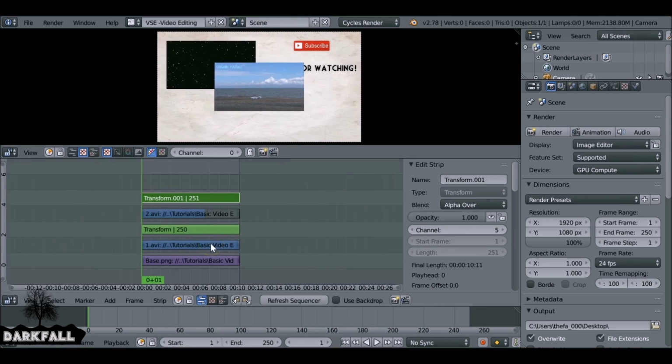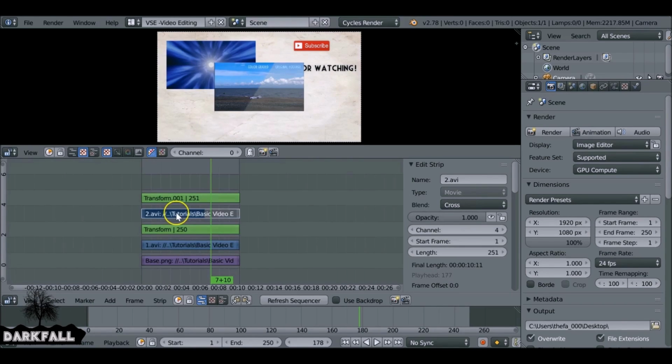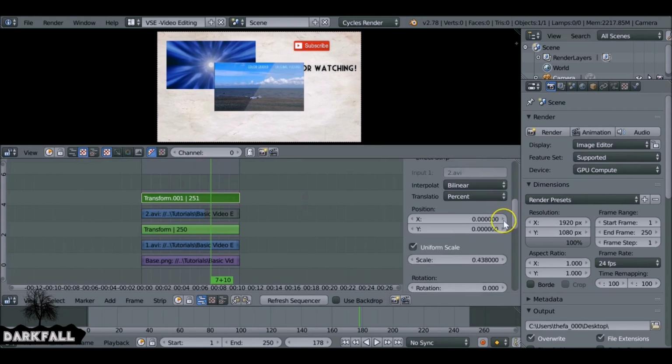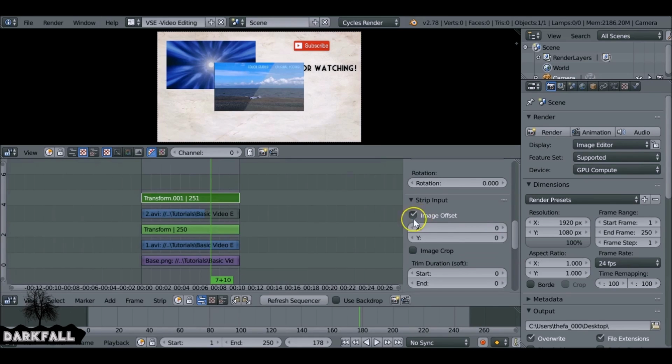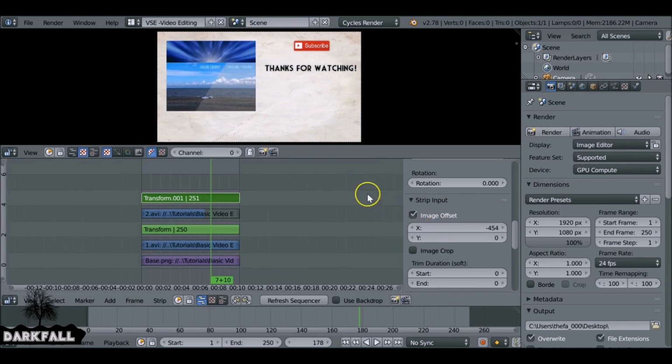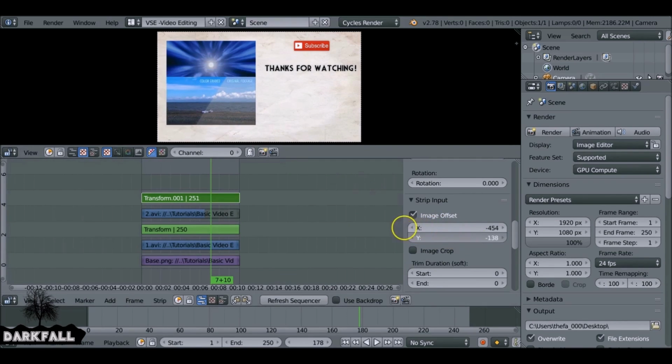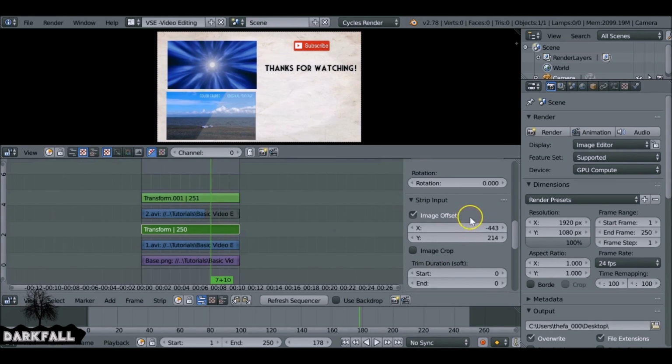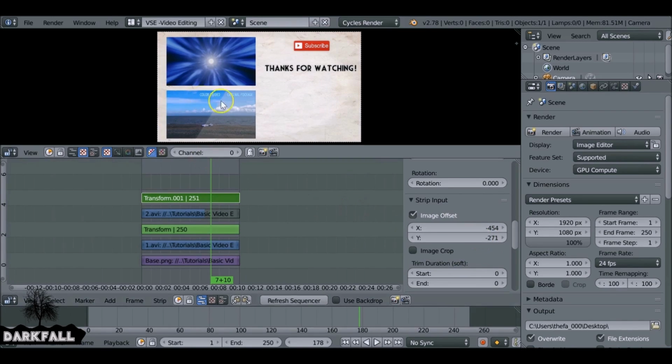So as you can see, the movie clip is overlaid the other one, and that's because in the timeline or in this editor here, everything's layer based, so anything on the bottom will be seen last. Okay, so again we want to copy the X value for this one and paste it here. Now I know this is very basic, just 3 images on one plane, but you can make it more advanced, make it look a lot better than this. Again, you'd want to personalize it to your channel, I guess, if you're creating a channel intro.